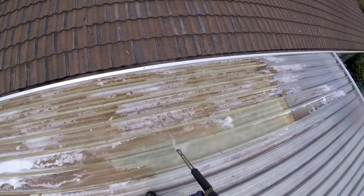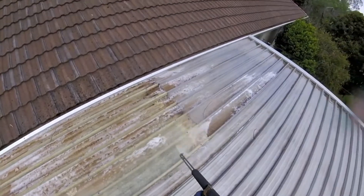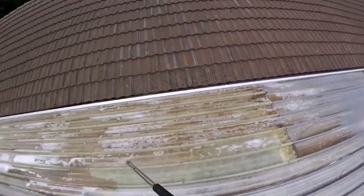I'll show you the finished roof and I'll show you how much more light this customer is going to be getting through this roof. So this is where I've cleaned — you can see very clearly it's come up really, really well. I just want to give you a feeling for how much more light you can bring in, especially if you have a factory or somewhere like Bunnings. Look at this — this is already partially clean because I've already sprayed chemical. Look at the amount of light that is blocked out.